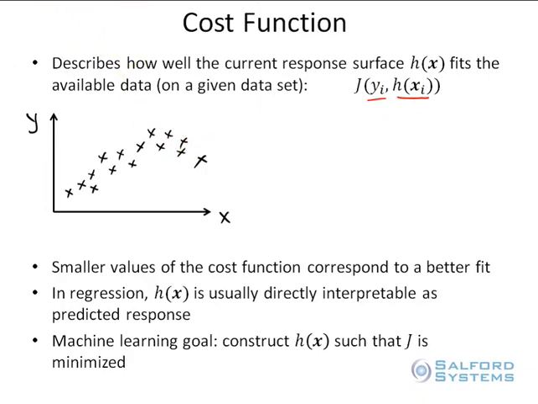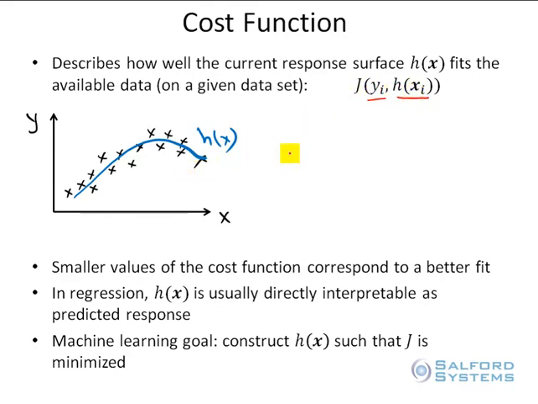Okay, so the machine learning algorithm will fit some kind of response surface that looks like this. So that's our h of x. And again, x is unidimensional in this case. And now the goal of the cost function is essentially to characterize the goodness of fit, how well this response surface h of x fits the observed set of y's. And therefore we have basically those two components entering into the definition of the cost function here.